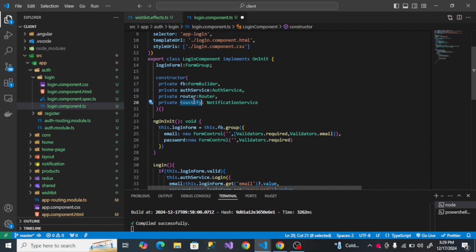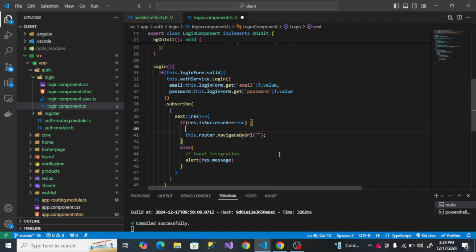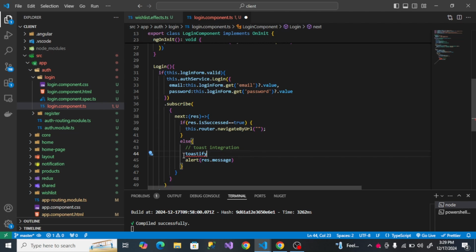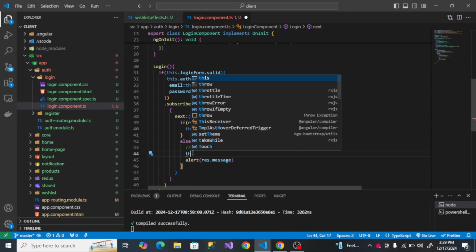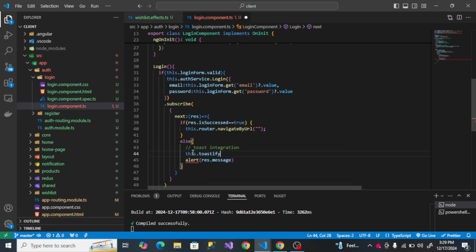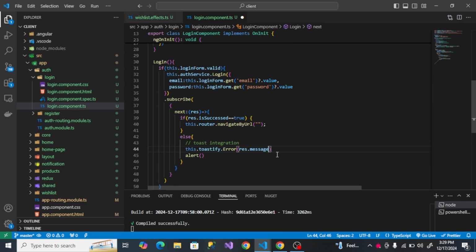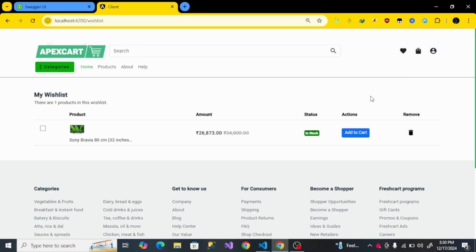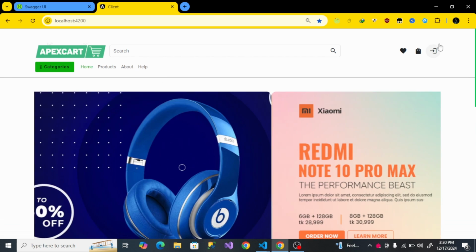Then if it is success, else in message, this dot toastify dot error, and in error we are going to show this message whatever it is coming from backend. Let's check it now. Let me log out.